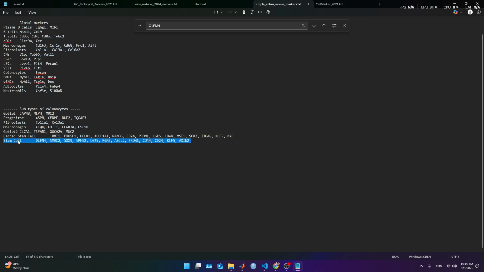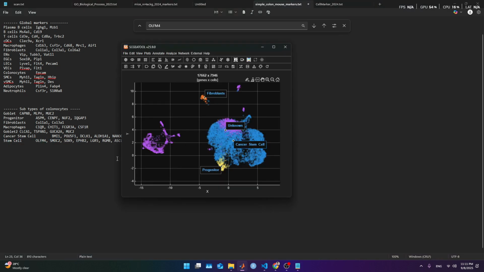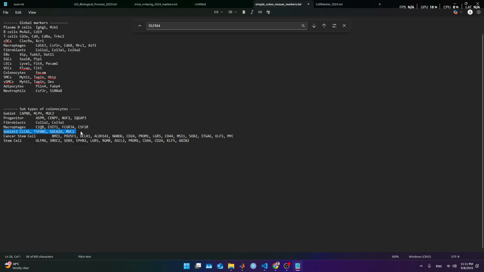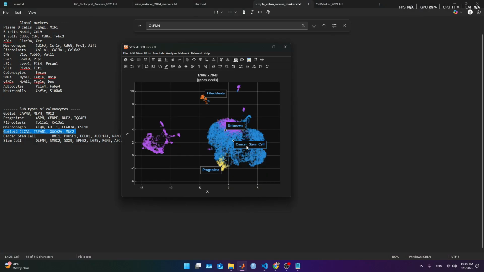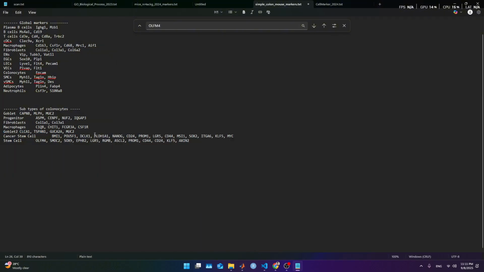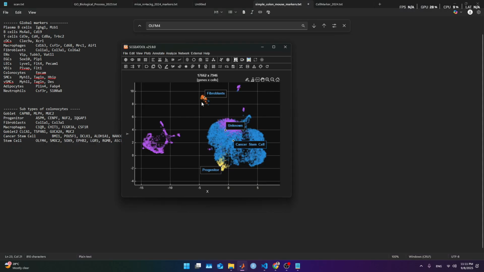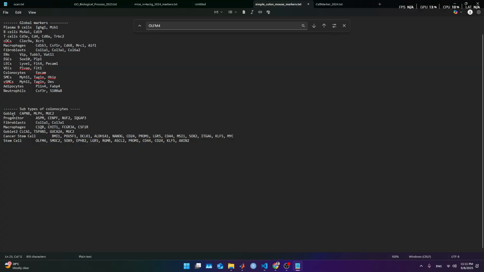We're gonna get just the stem cells, and goblet cells not being identified at all. But I think it's fine. I think it's just fine. The issue is that this is confounding the rest of my markers. So what I'm gonna do here is make stronger the fibroblast and the macrophage markers.